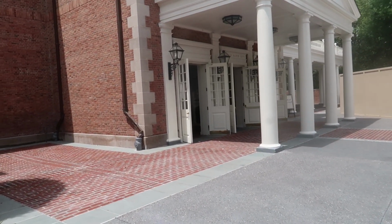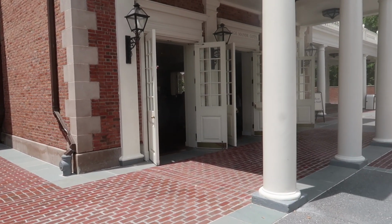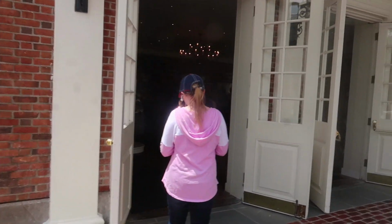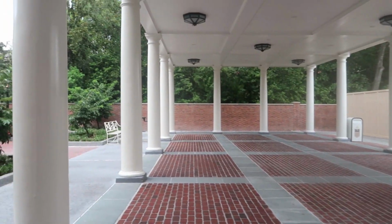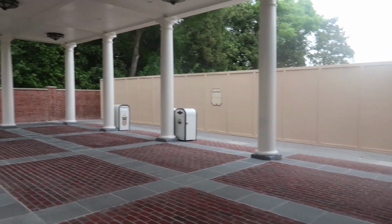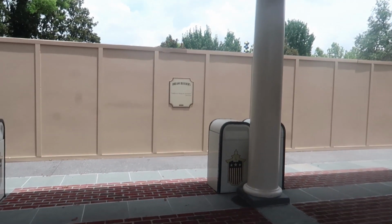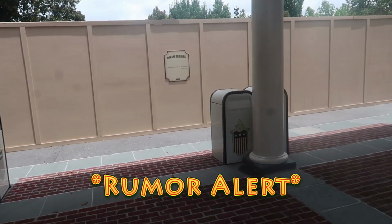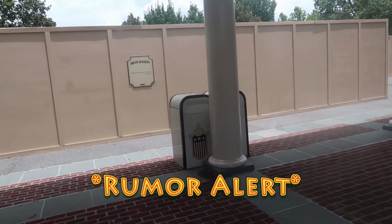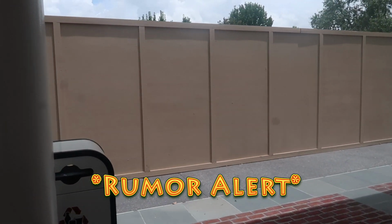Now this, here in American Adventure, is the Heritage Manor Gifts. This will be closing and will be becoming the new art store. So Art of Disney will be moving to right here. Wow, they took out all of the seating here. This is crazy. I've never seen it this empty. Wow. Not only is the American Adventure like half of it behind scrim, some of this should be for food and wine, but also there is a speculation that with Minnie moving into the gazebo, Daisy will be moving here. So this may also be part of a new meet and greet location for Daisy.